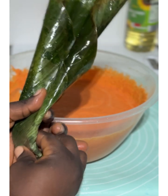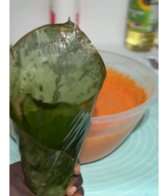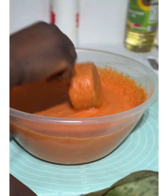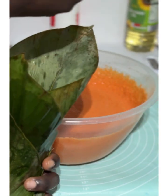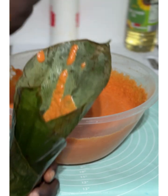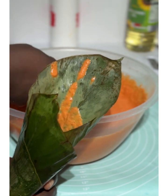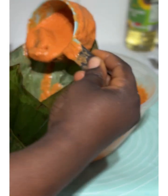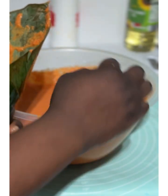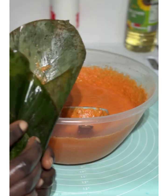Can you see the way I'm wrapping that leaf? Now, bend that bottom end to form a seal as we've done earlier and go in with your moi moi batter. Just like the way I'm doing now. Add some of your protein, don't skip that. If you're adding fish, ensure the fish goes round. If you're adding egg, do the same thing.